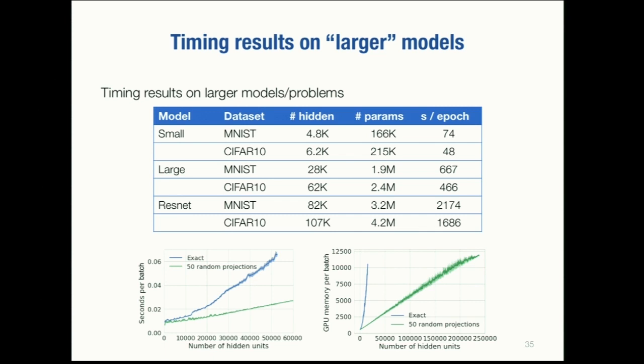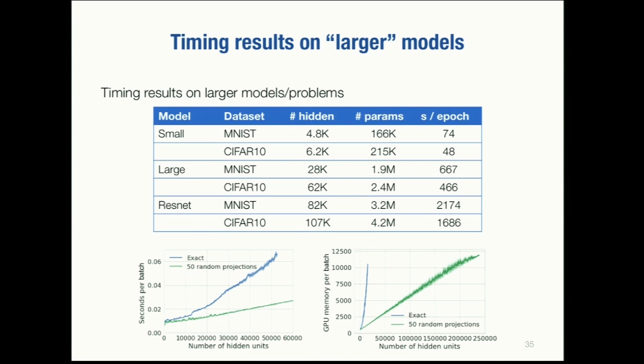Basically, before, scaling didn't work, because if you have the exact solution and anything close to a large number of hidden units, you run out of memory really fast, so you can't even do it, and then you run out of computation a little bit slower, but still really fast. Because we're still talking about quadratic in the number of hidden units, pretty quickly you fill up your GPU, and you can't solve things anymore. That's the blue line here: it runs out of memory very quickly, and then runs out of computation a little slower, but still pretty quickly.